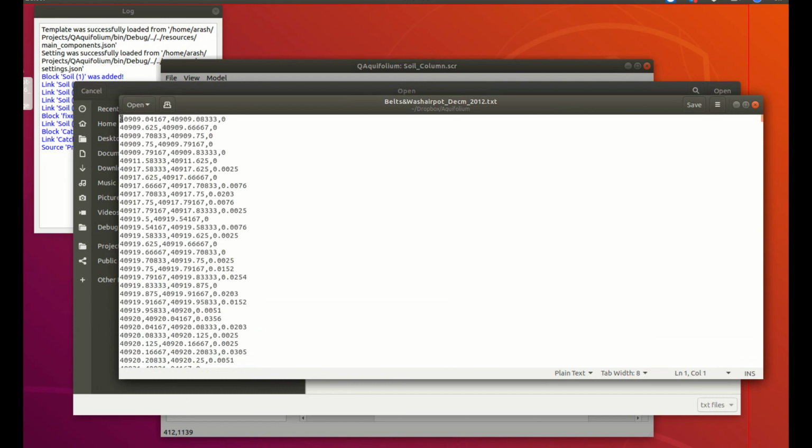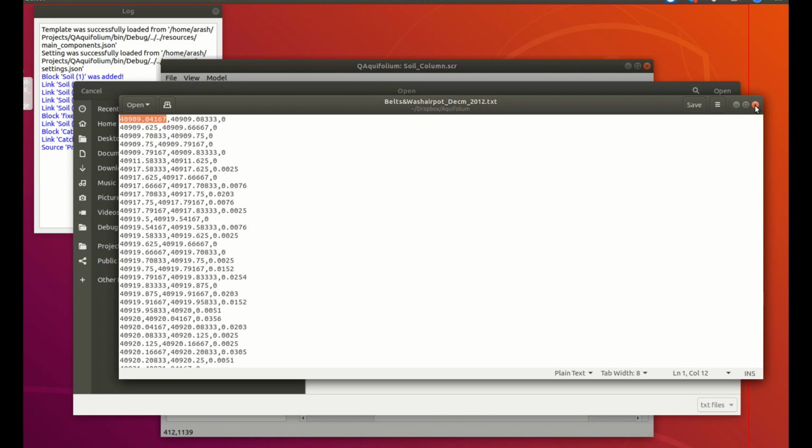The data is in CSV format, so it's comma delimited, and it has 3 columns. The first column is the starting time of that segment of the precipitation data, the second is the ending time, and the third column is how much precipitation occurred during that time span. The numbers that you see are basically dates. If you enter this data into Excel and change the format of the first and second columns into dates, you're going to see some actual dates.